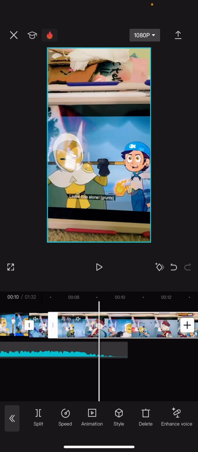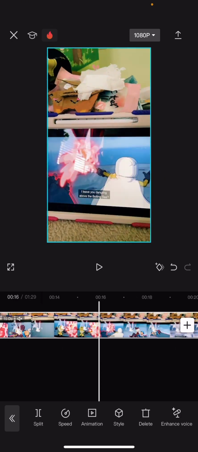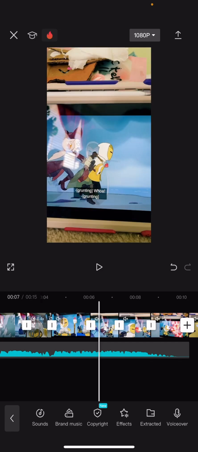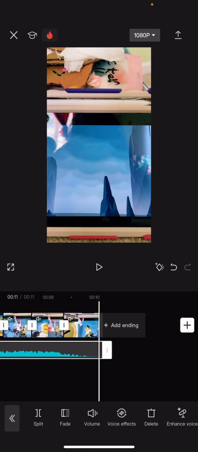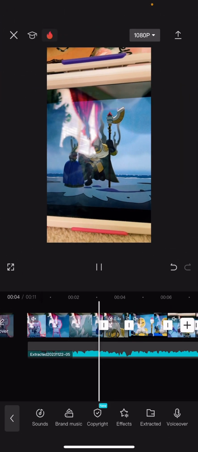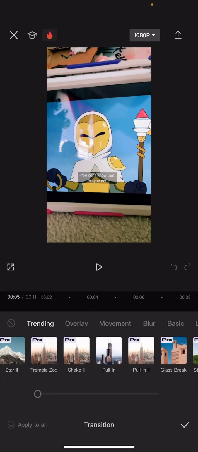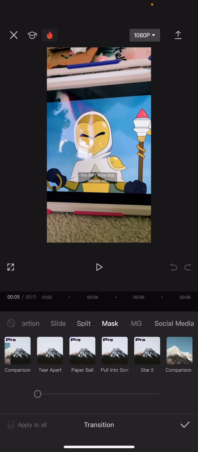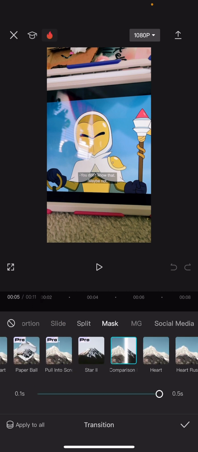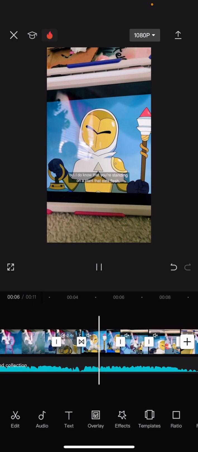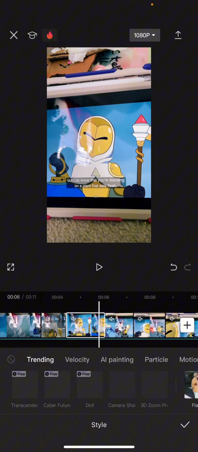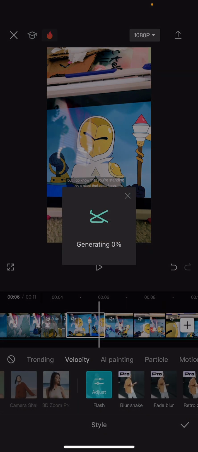And basically just assembling all the clips that I want to be in my edit, and I'll post the results later if you want to see them. But what I do is just get all my clips and then delete the extra. And you see where the little white bar is? You're gonna click that. And what I do for the white line is go to mask and click on comparison. Don't go to comparison two, because it's a pro effect. If you are using Pro, I screen record.